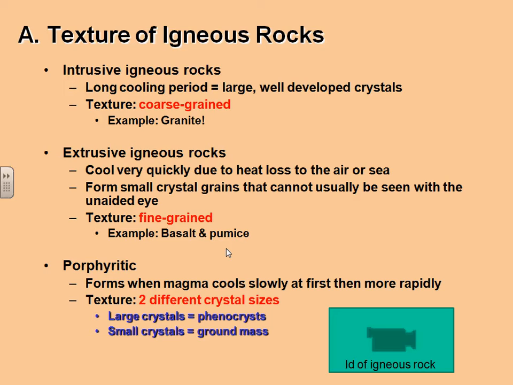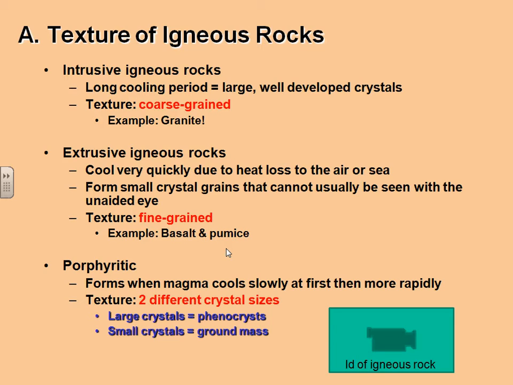Then you've got what I refer to as a tweener. Would you hit the light? So this particular example is porphyritic, and I've got a slide that I'm going to show you in about 2 minutes. But what you'll see, especially with this rock sample, is that we have crystals that are really small, and you have crystals that are really big. And so you can see what that looks like. So what happened here is you got a rock that cooled very quickly and bits and pieces that cooled very slow. It's kind of like the best of both worlds.